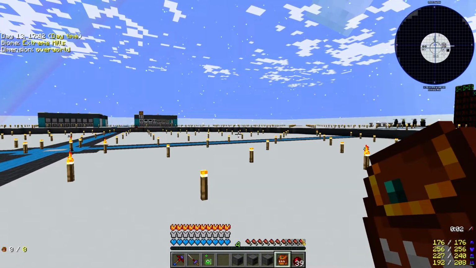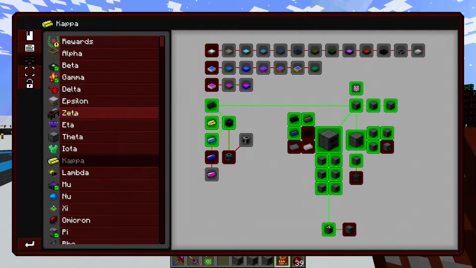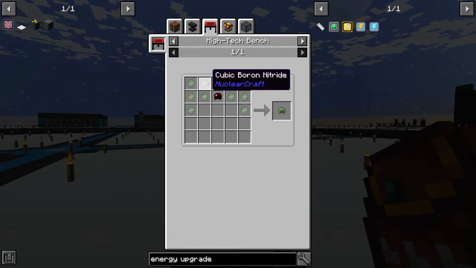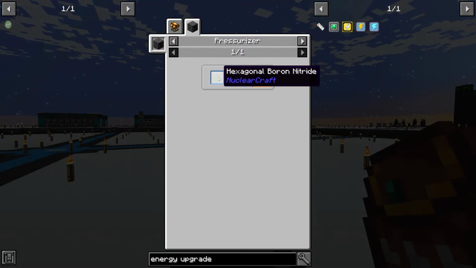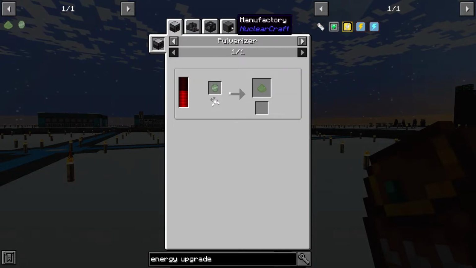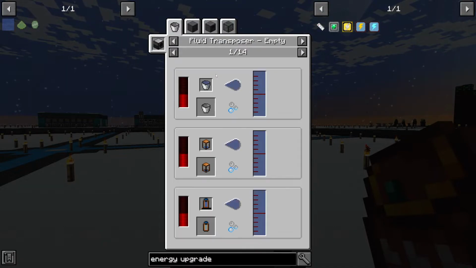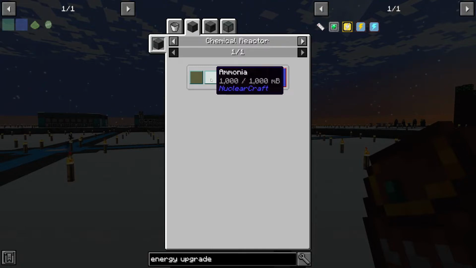All right. So what do we want to work on first? I think that the first thing that we should do is with our armor. So I guess we want to make ourselves this cubic boron nitride thing. How do we make that? We need to put hexagonal boron nitride in a pressurizer. To make that, we need to put boron nitride solution in a crystallizer. To make that, we need a chemical reactor of ammonia.